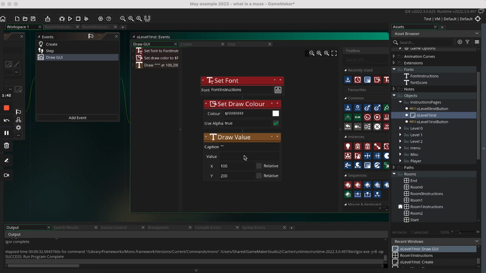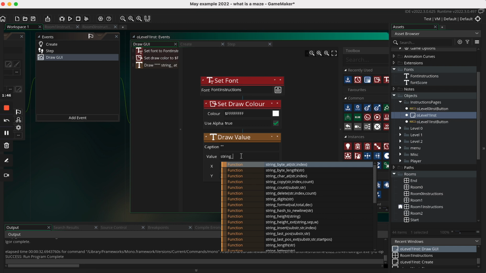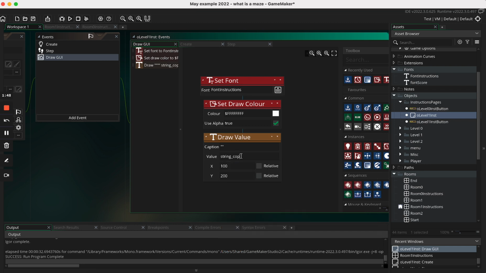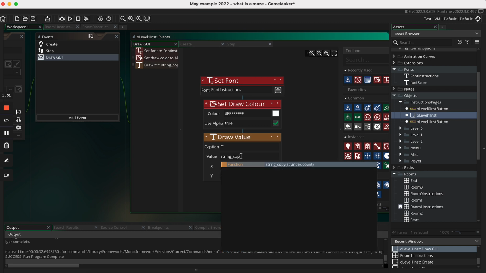I'm going to use string underscore copy. It's a function, and you can see it says string copy, string index, and count. So it's going to want 3 values from us.